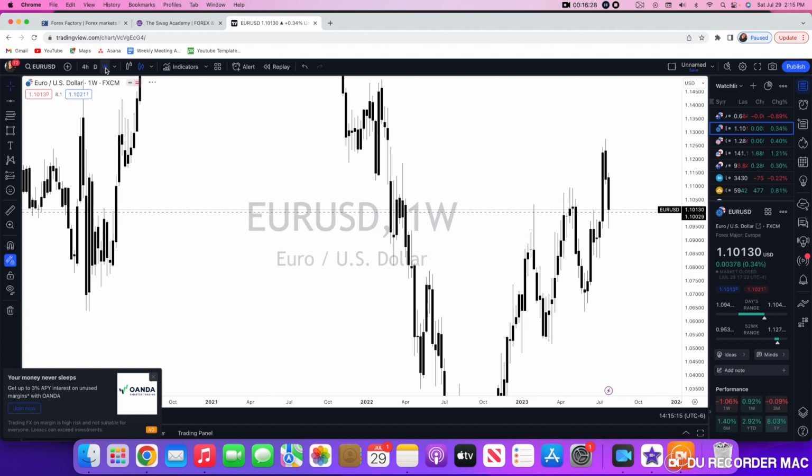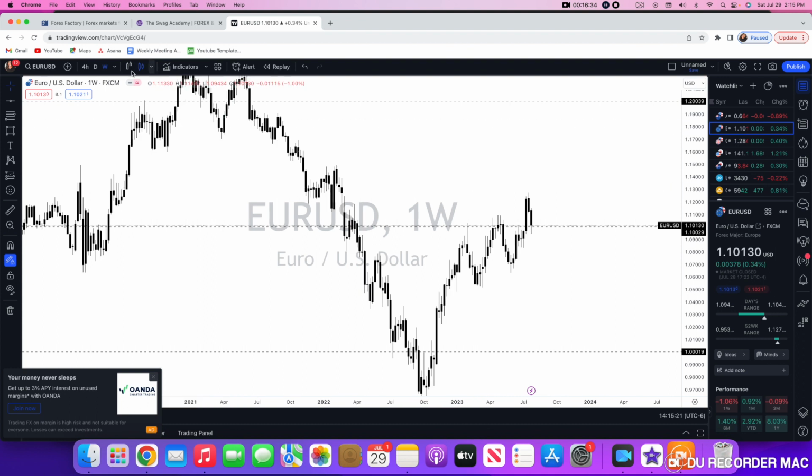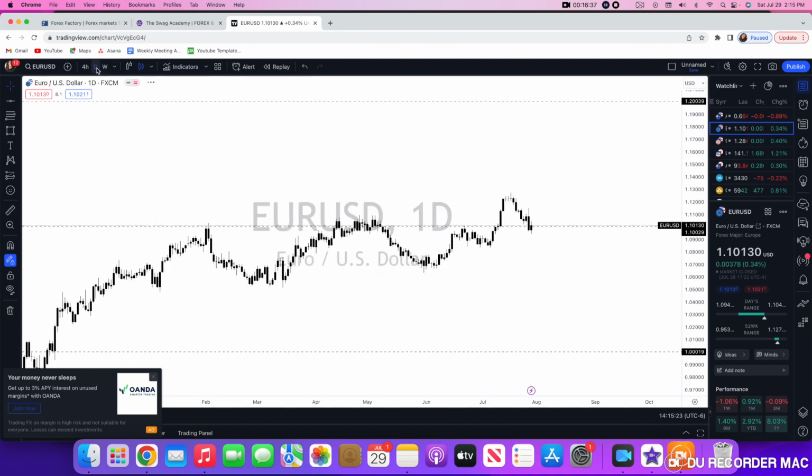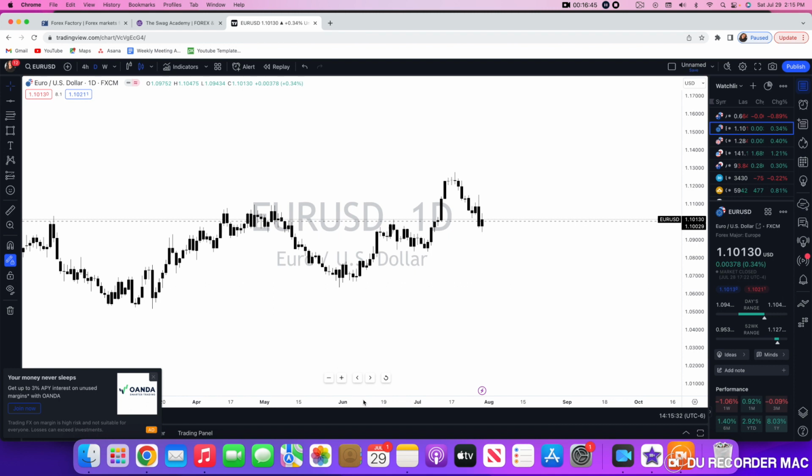Again, looking at stuff on the weekly and the monthly, it's bigger scale. So if you're going to be making a shorter term trade, then you can always scale down to the daily, to the 4 hour, to the 1 hour, to take up some of those gains if it's going to be making a smaller move to the downside if it's headed up in a bullish direction. So we'll just have to see exactly what's going to happen for the week.